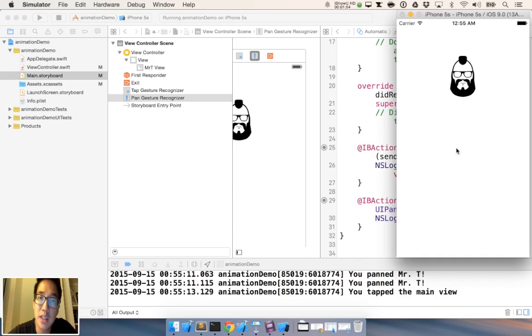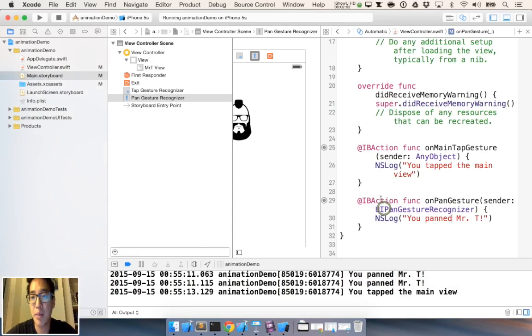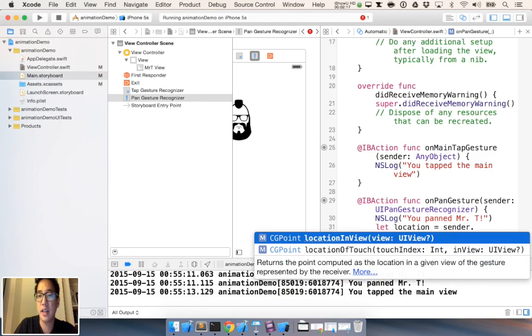There's one called a discrete gesture recognizer and one called a continuous gesture recognizer. In this case, this is the continuous gesture recognizer. So for example, I can come in here and say to this sender, which is this pan gesture recognizer, give me your current location. So I'll say sender.location(in: view), and the view that it's looking for is, I can actually give it any view.